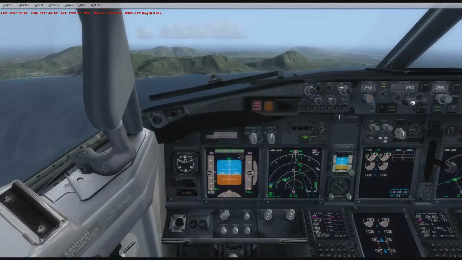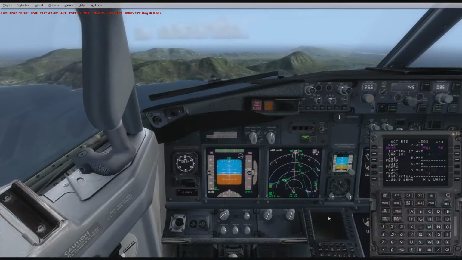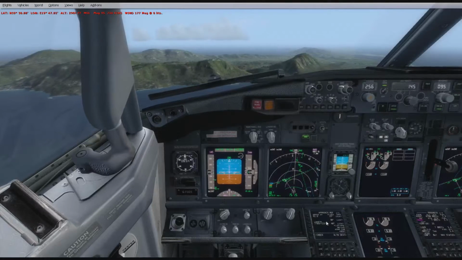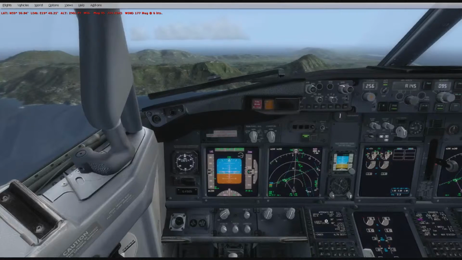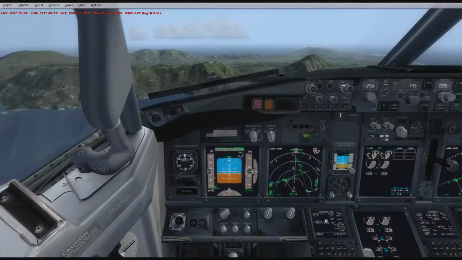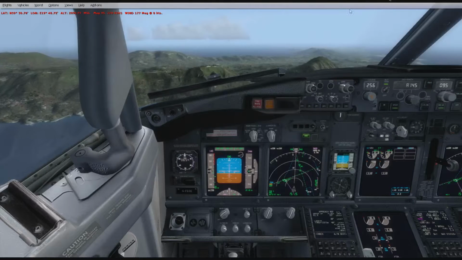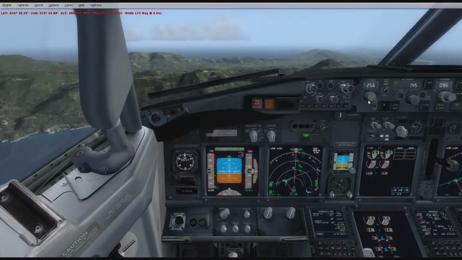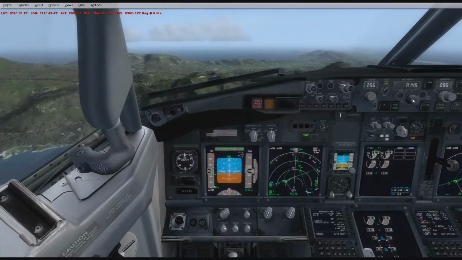There we go, that's 2,900, so we can slow straight back down to 145, which we predetermined as our VREF, velocity reference. That's not changed drastically enough to make any issue of it. Spoilers can be stowed, and they can just be armed again. Flap 1. The scenery here is absolutely gorgeous. You get a little bit of FPS drop with it, but it's gorgeous. And we can just start slowing us down.